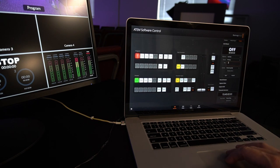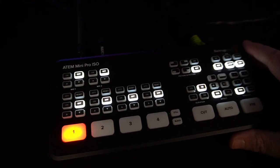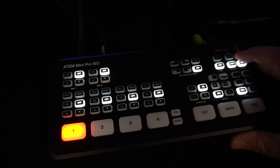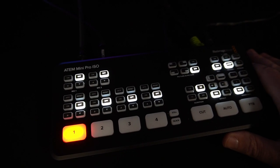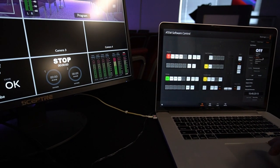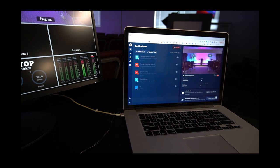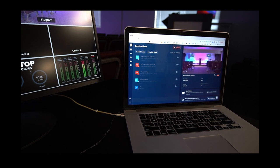And as soon as that is plugged in, all you have to do is click on air, or on the ATEM Mini, you can choose this little button right here that says stream. You can click on air and it will go live to your platform of choice if you have that information locked in. So I'm going to switch back over to the Restream. And now the stream is live and I can move the joystick controller. And you can see that the stream is now live.